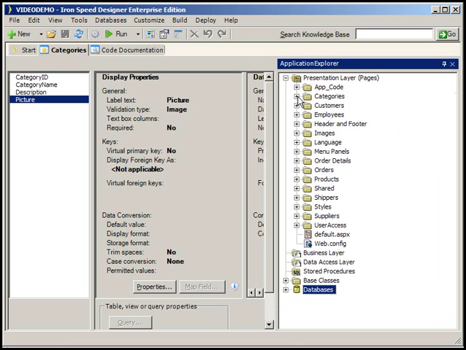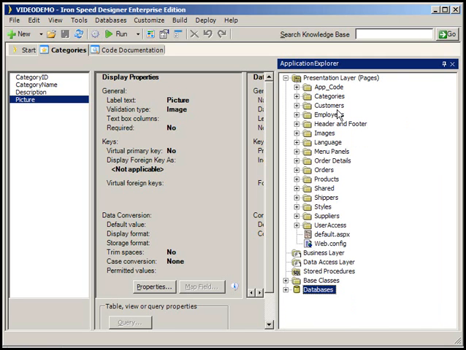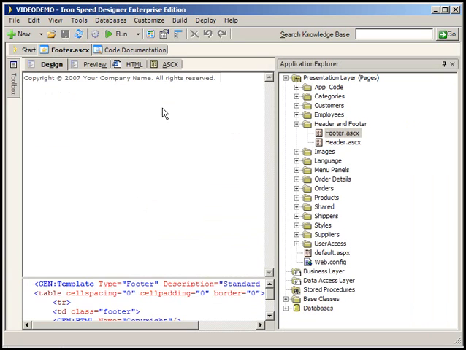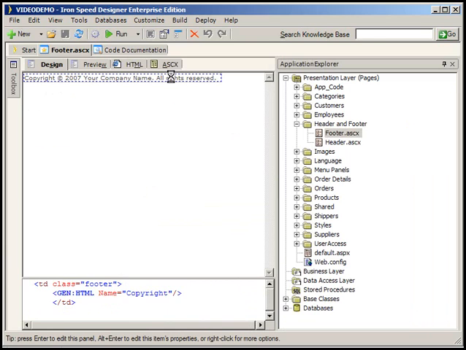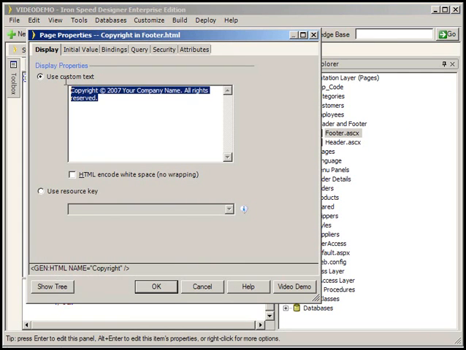Categories, this is from our category table from the Southwind Microsoft Access database. We can add, edit, and show fields. We have the same for customers and employees, but here we can see our header and footer pages. And if we want to go in and customize the header and footer, we can select each of these ASCX user controls and we can modify them within IronSpeed Designer. Just simply double-clicking brings up the controls properties, and we can come in here and make changes for what we see. Changes in here are application-wide and take place immediately.